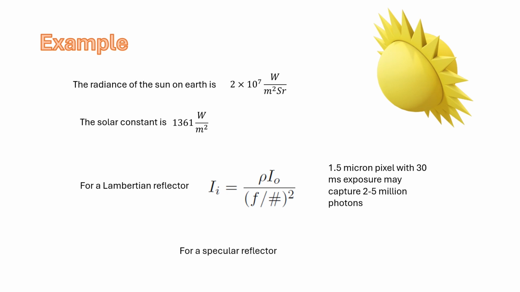In contrast, if we went for a specular reflector, the camera equation would tell us that the energy on the pixel would be proportional to the radiance of the sun, which is 10,000 times brighter, which is why you get this much brighter reflectance when we look at specular reflectance from the sun. Now, the important thing to recognize is that this is not infinite. There's a finite number we can calculate for how many photons we're going to get from different sources, and the camera equation is a simple way.